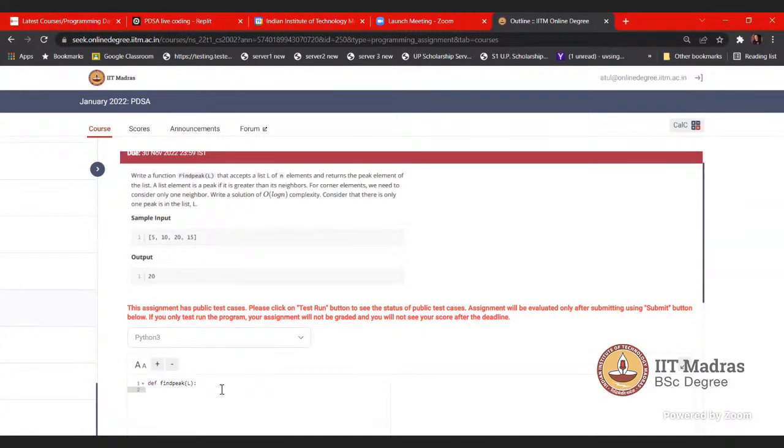Okay, so you are sorting the list with l dot sort, then you can return the answer. It will return the answer, but maybe one test case will fail. Yes, sir, because one test is not passing actually. Yeah, because of the log n time complexity.